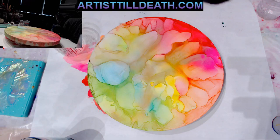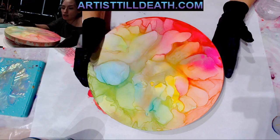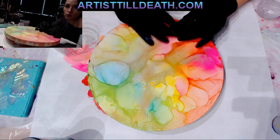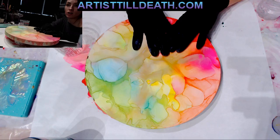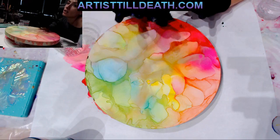So Aaron, if you're good with the 45 minute to an hour working time, I definitely would recommend doing your art layer with the craft coat and then doing your top coat with either the countertop epoxy or the art coat. That way it really seals in everything and protects it. Think of it like resin sunblock.